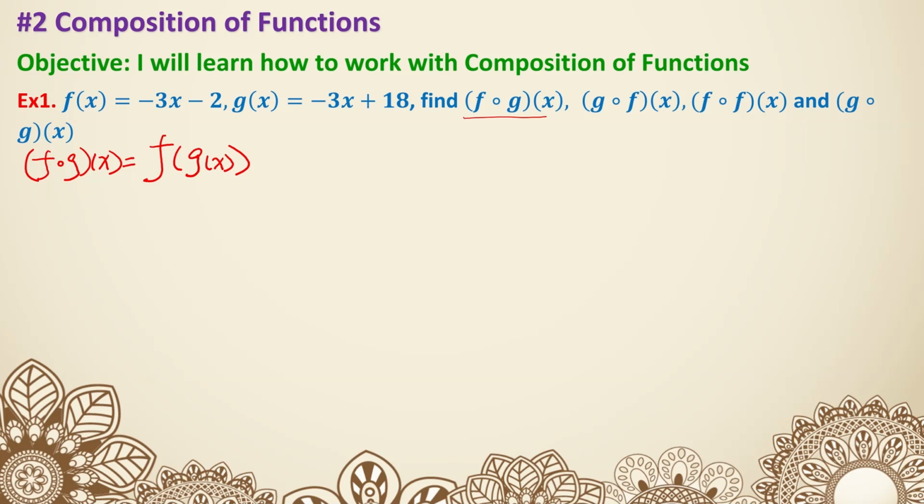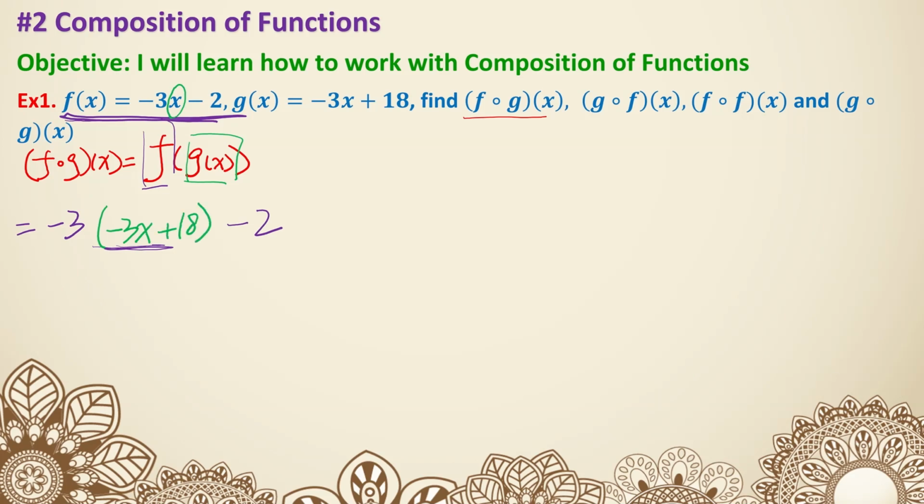So in this case, again, the main function is our f of x. So we're going to focus on f of x. We're going to copy down the setup, just not the x. So it's -3, then times something, and then minus 2. And then we are going to do the substitution. Anywhere we see the x is now being replaced with g of x, which is -3x plus 18.